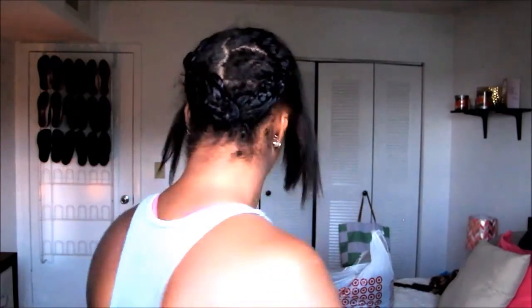Obviously, it's not entangled. So, let me get my brush. This is the wig that I purchased maybe almost a year ago or so. And it's a new part.